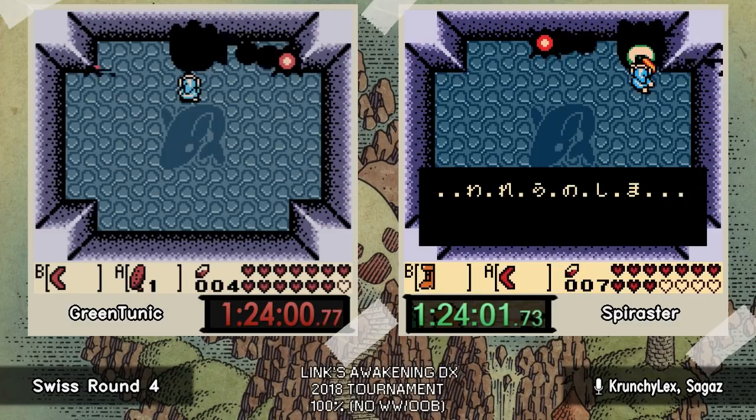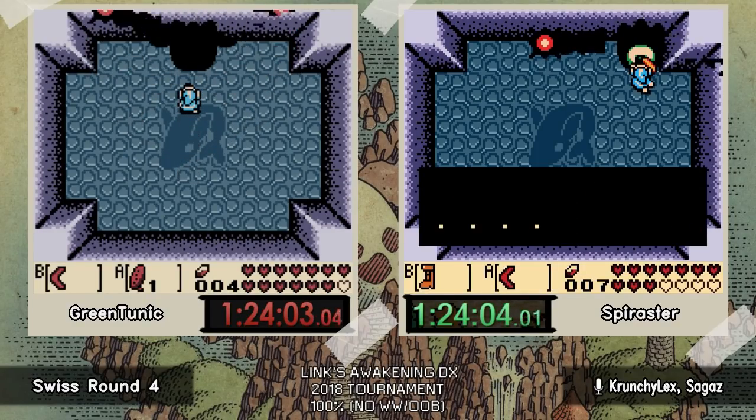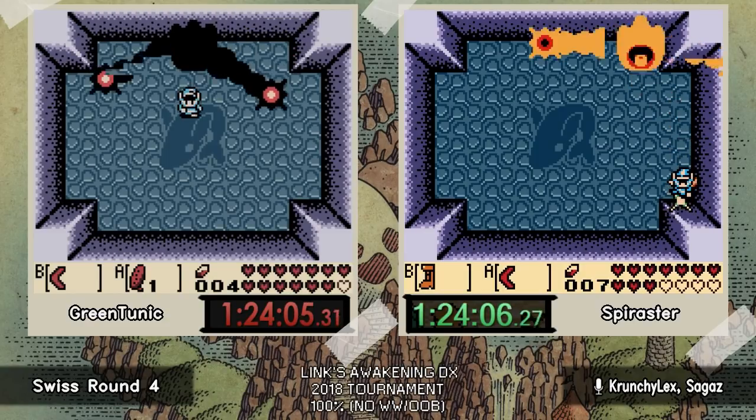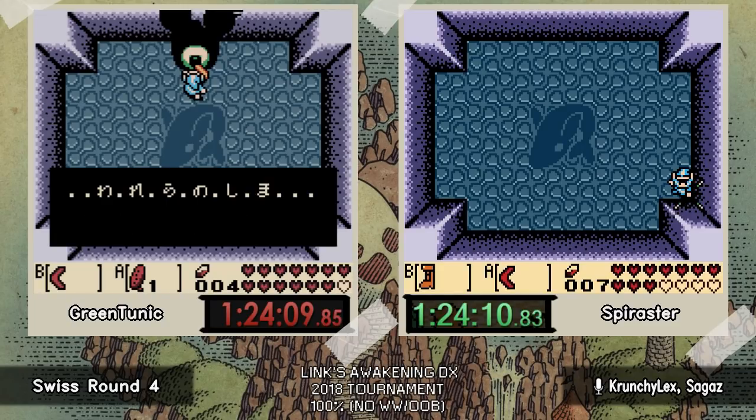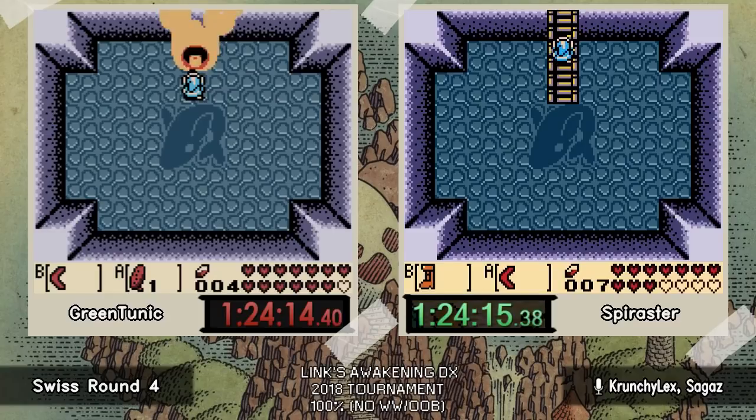And that's done for Spiraster. In a couple of seconds. GreenTunic actually not getting a very good eye anyway, so that was... Oh gosh. Yeah, oh, that's a close race! Wow. GG to him.